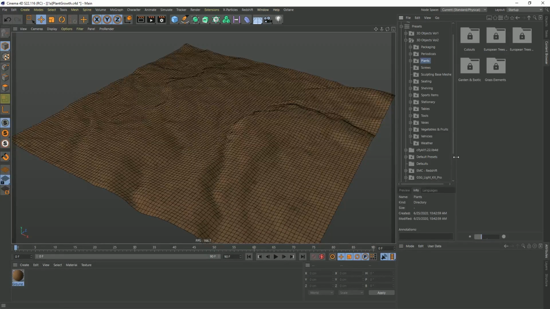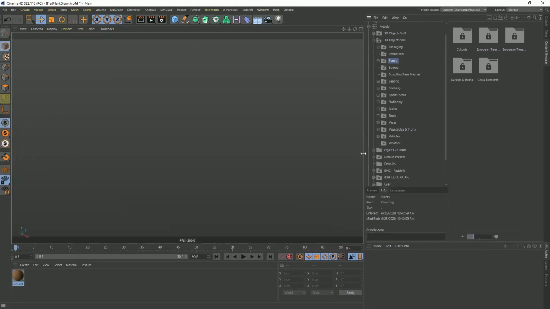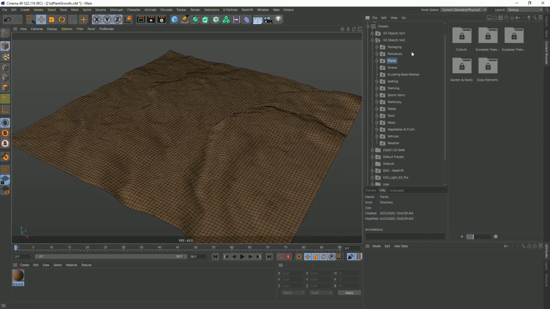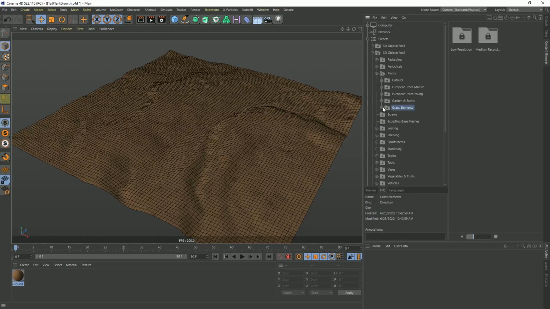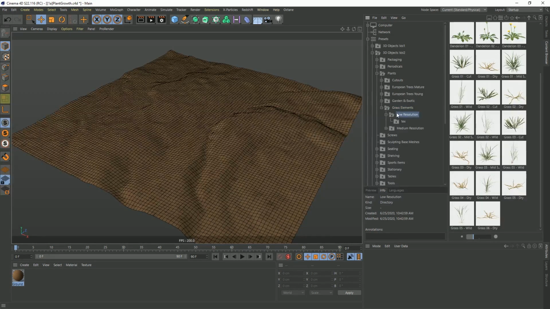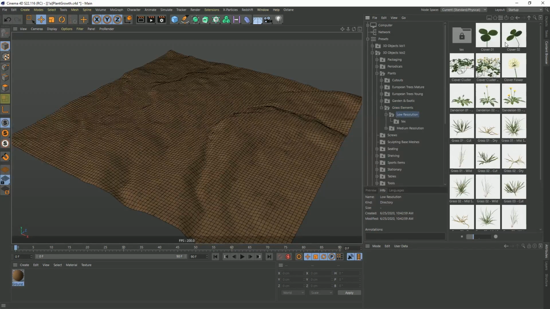I know there's a lot of different places you can buy them, you can make them. I would spend all day if I was making this from scratch myself, but inside of your 3D Objects Volume 1, I think it's in Volume 1. Nope, sorry, Volume 2, there is a plants folder. Inside of the plants folder, we got a bunch of different types here. There's one called grass elements. So we go inside there. We have a low resolution, which is what we're going to work from because we have a lot of clones. And inside here, we got different clovers and dandelions and different types of grass, live grass and dead grass.